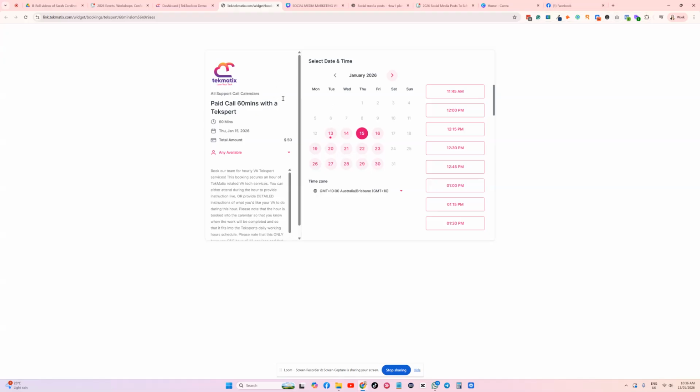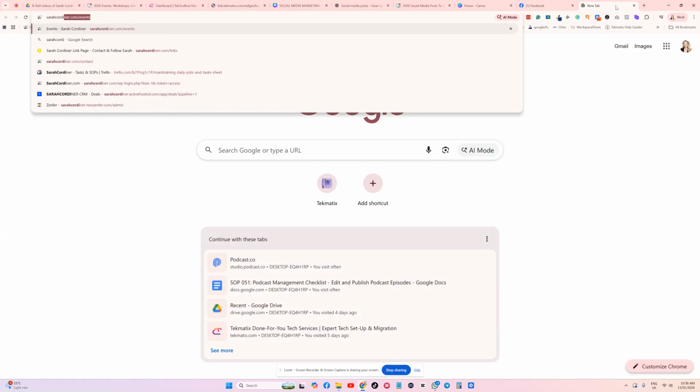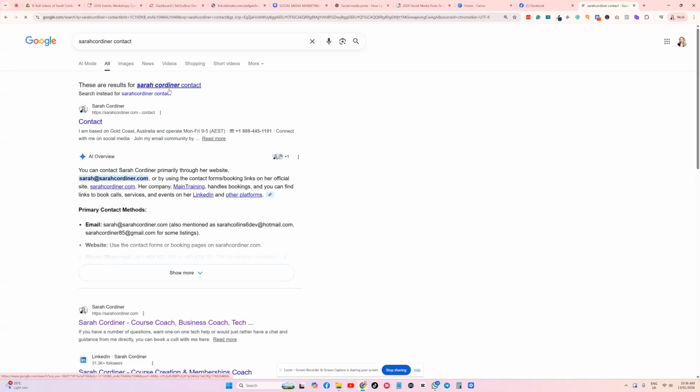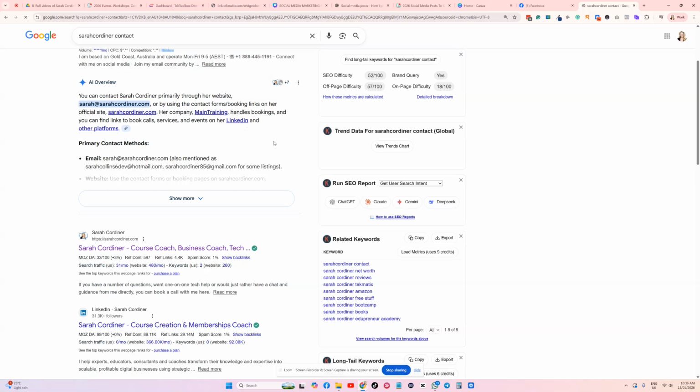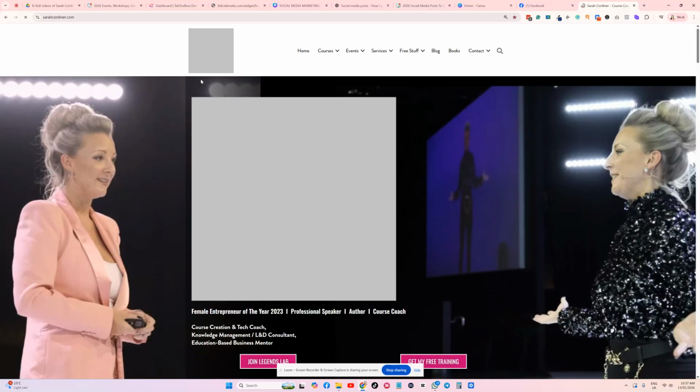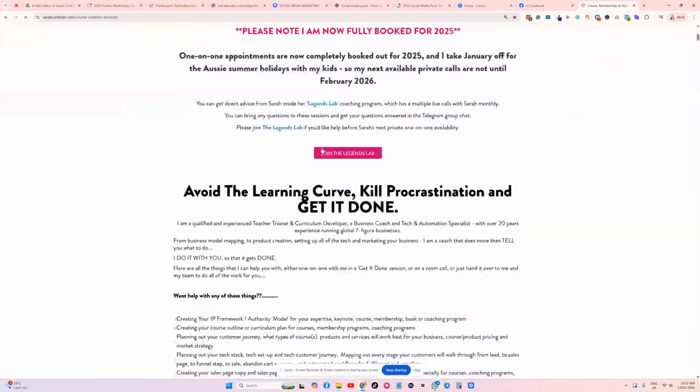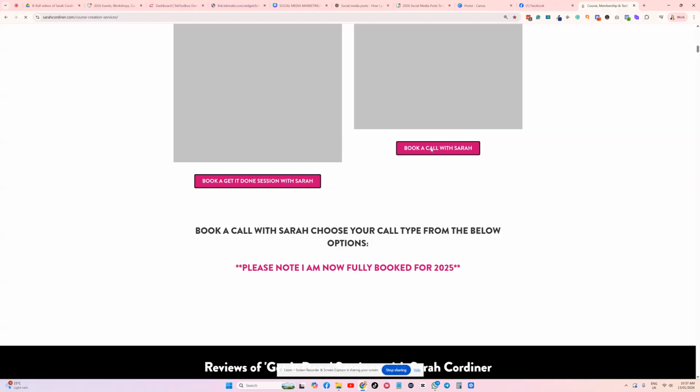Now, this is just taking you directly to one calendar, but you can also create a collection of calendars. So I'm just going to take you through to another example. If I take you to my website over here, I'm going to show you how you can also have a collection of calendars going on. Might be a bit slow right now, but I'm just going to go to the calendar appointment here, book a call. Sorry, let's go to book a call with Sarah.